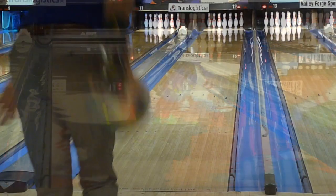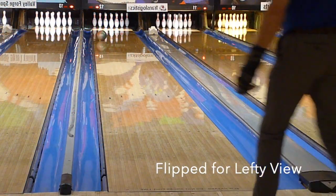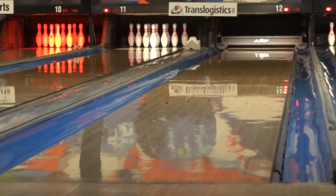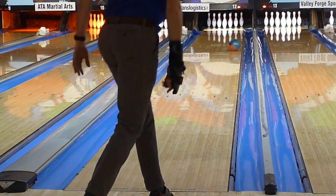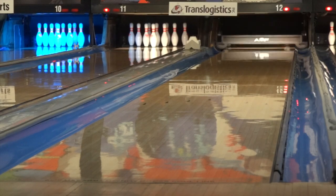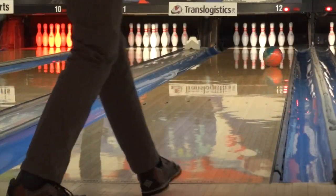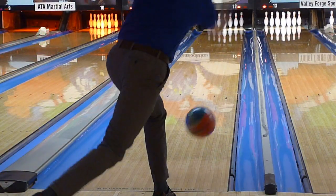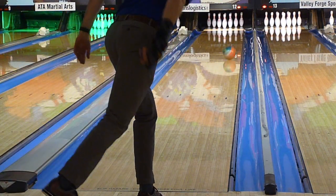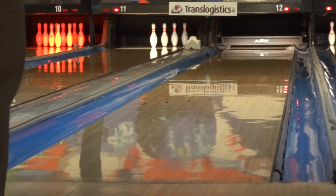Since this is a higher volume pattern, Brian was a little more direct than usual, but he still saw a clean and angular move. And most importantly, he had forgiveness missing left and right. When you find the zone where you want to play, you get a ton of room down lane with the Squatch Hybrid. He goes up six or seven and sees that strong move through the pins. He misses in and holds for a trip four; he misses out and gets an even harder move bringing it back. The ball was angular enough to leave him a few untripped fours, but still a great look overall. He was able to move two and one as it broke down slightly, but once he uses more belly, the ball loses some of its oomph down lane.